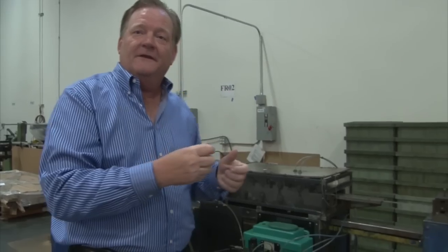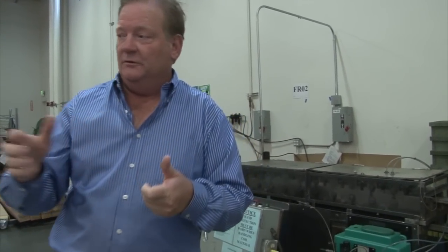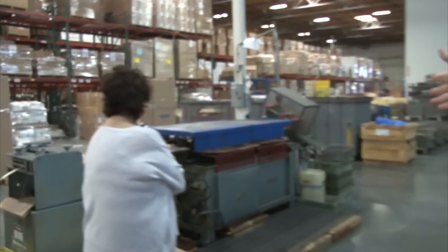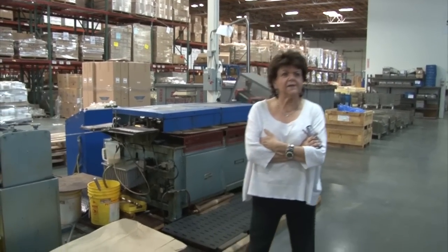So this machine is dedicated to stainless steel because the stainless steel is a harder material. This machine had to be bulked up to perform the process of bending and folding it over. Here's one of the original machines. Now Mike developed this machine, didn't he? With the company in Chicago, yeah. So Mike Smahlik, Diane's husband, was the lead engineer at Ettore, working with another team to develop and build this machine to be able to roll their own channels.